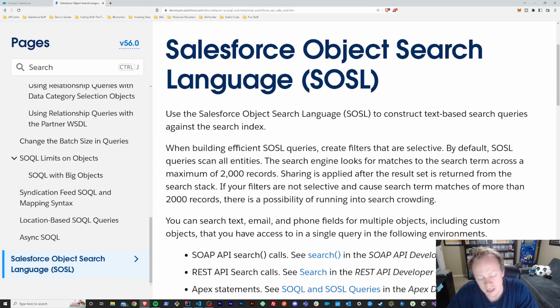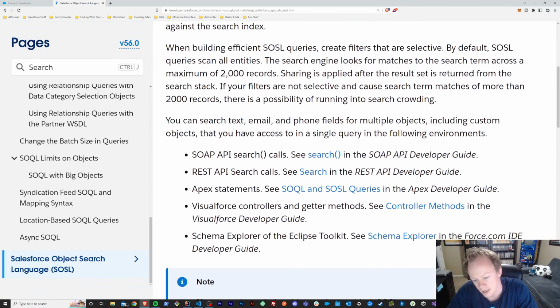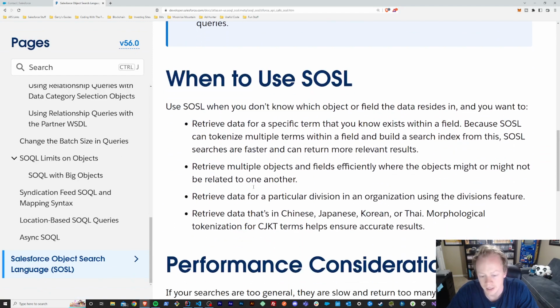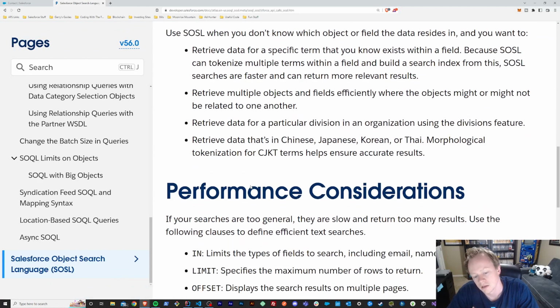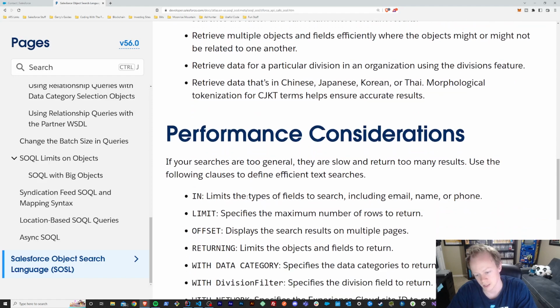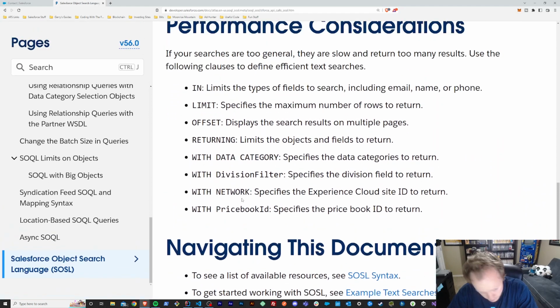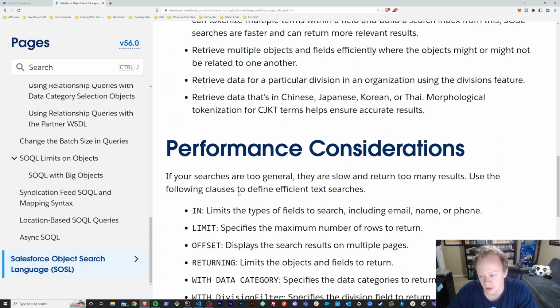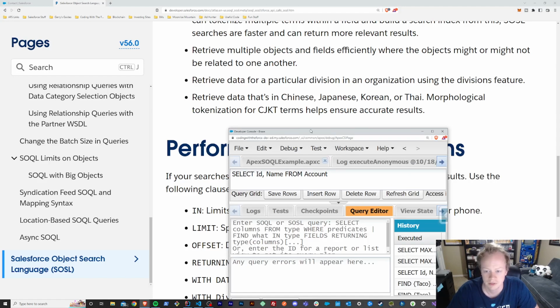Okay, so that's kind of the basics of SOSL. When you would want to use it over SOQL, you're gonna see it sparsely used in the Salesforce world, but you will see it from time to time, and you should consider using it from time to time in very specific situations. So let's go over how to actually build a SOSL query together in the query builder, the good old query builder, since that has been our life for the last however many hours it's been now.